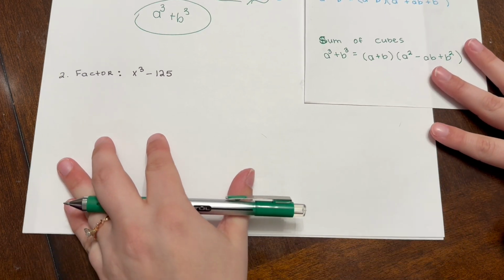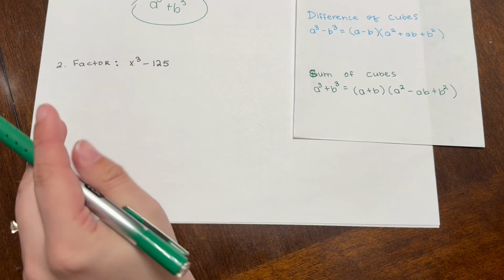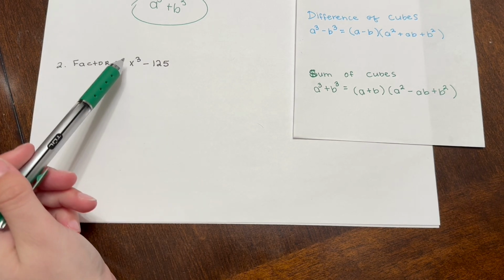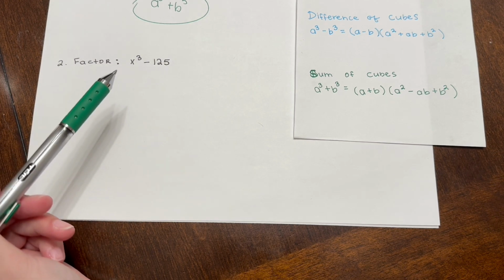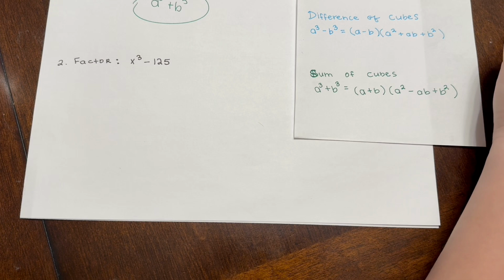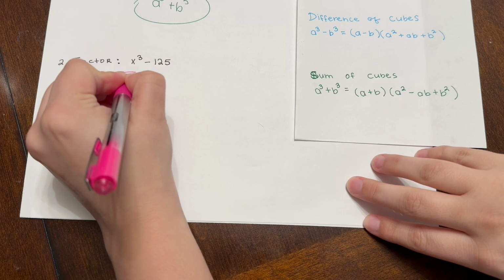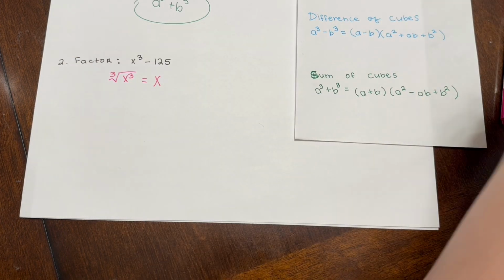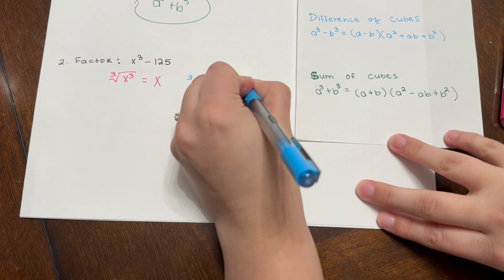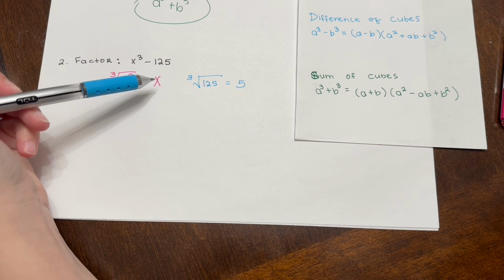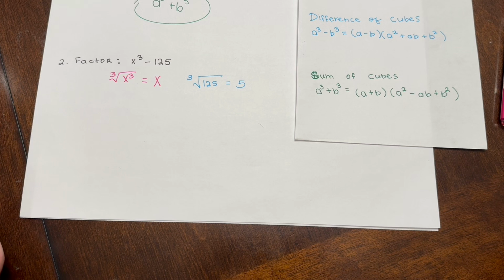We are going to factor x cubed minus 125. So whenever you're factoring something with two terms, I want you to figure out, can you either square root or cube root both of the numbers, or both of the terms? Well, on here, the answer is yes, because if we cube root x to the third, we would get x. If we cube root 125, we would get 5. All right, so we have two cubes and it's a difference. So we're going to use our difference of cubes formula there.